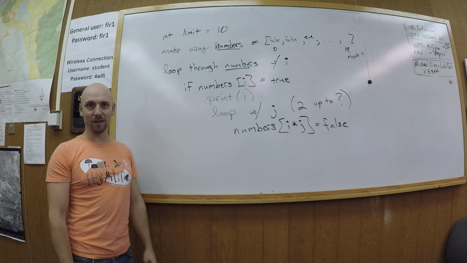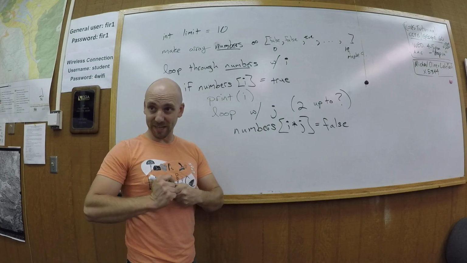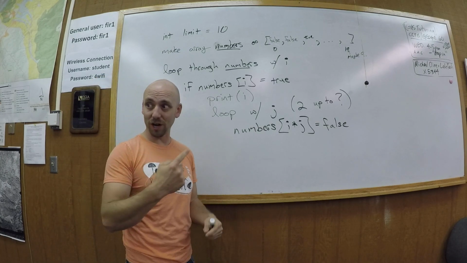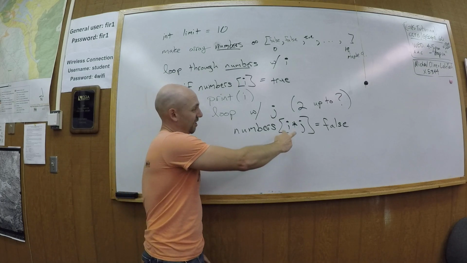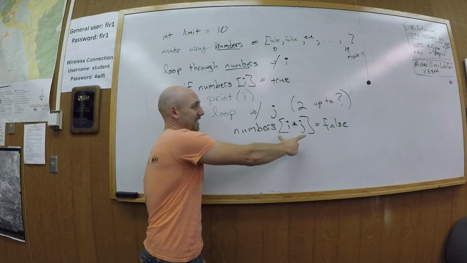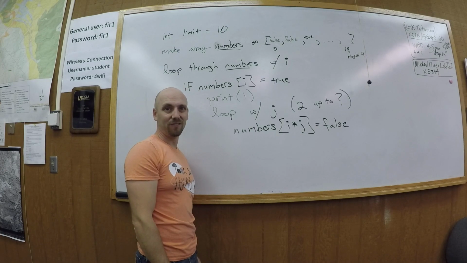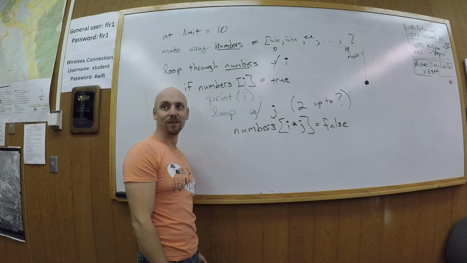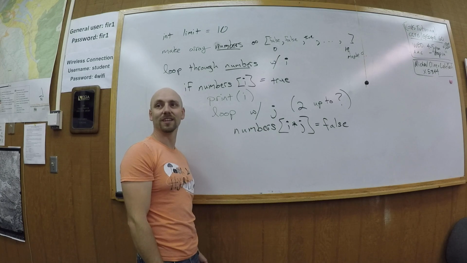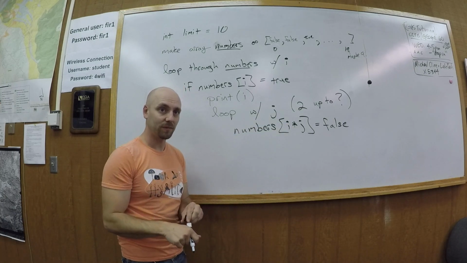In your brain, in your squishy bits on the inside there, you should be worried about when i times j is really big. That's not an index for the numbers array, right? So depending on the language, it might be like, yeah, whatever, or it might be, dude, that thing doesn't exist, what are you talking about? So we may have to spend a second fiddling with that to get it to work.